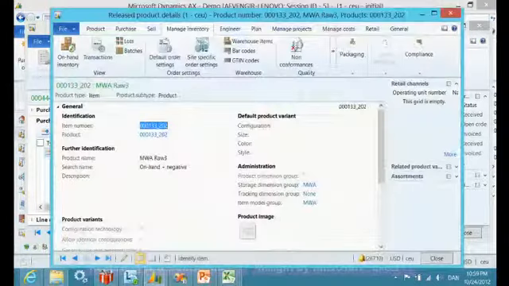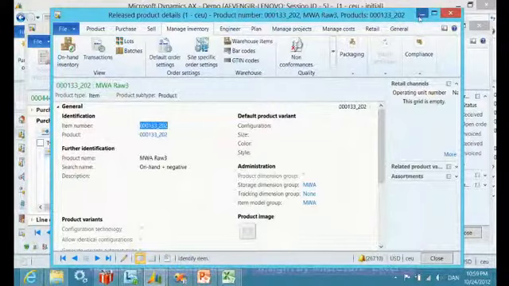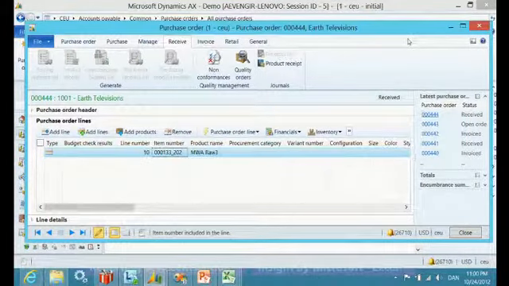So I will jump from moving average into inventory close because that is the next part of the cycle. Now we have done cost estimation through the costing sheet and the costing version. We have done actual costing by moving average. And now we go into the inventory close, which is part of my end cycle that I need to close the inventory. For moving average, nothing is occurring as such during inventory close unless you're doing production.